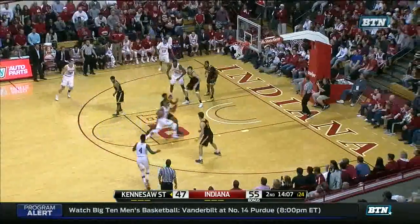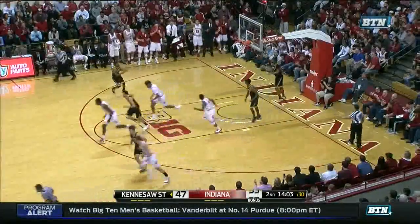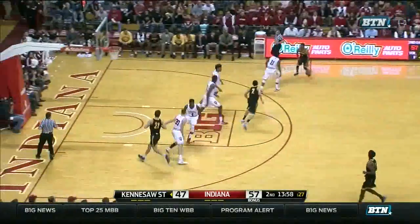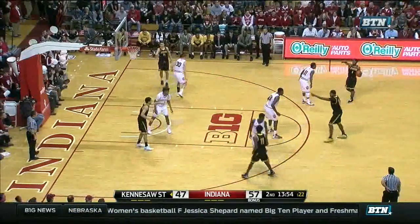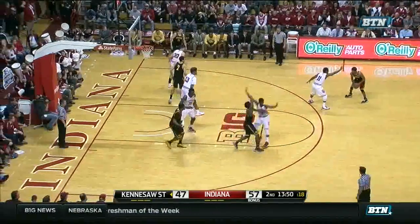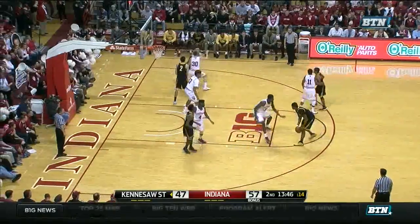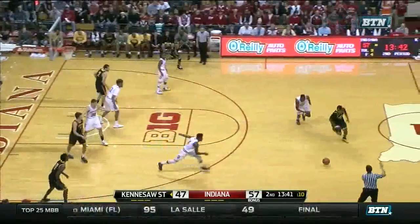Indiana trying to counter quickly. Farrell around Clark. High off the glass. No. Bryant's tap is there. Bryant now with 18 on 7 of 8 shooting. Kennesaw State looking to play a little tempo ball here, pushing it down the floor, because right now a couple good defensive possessions for Indiana. Yes, they just scored, but that little moon ball range shot, you can live with that. Late shot, late clock situations, that's fine. Good defense. Williams at the scorer's table. He will check in.